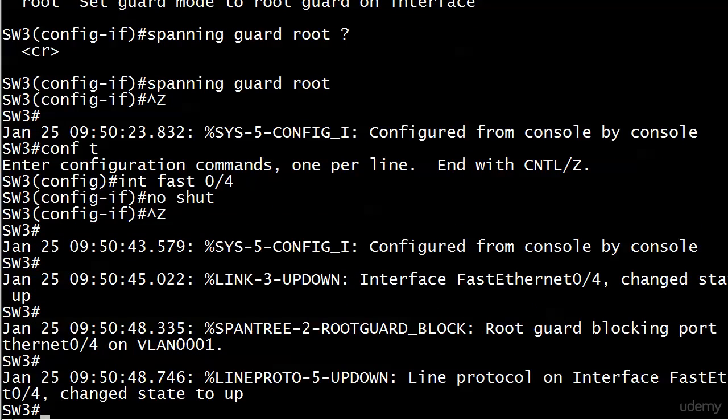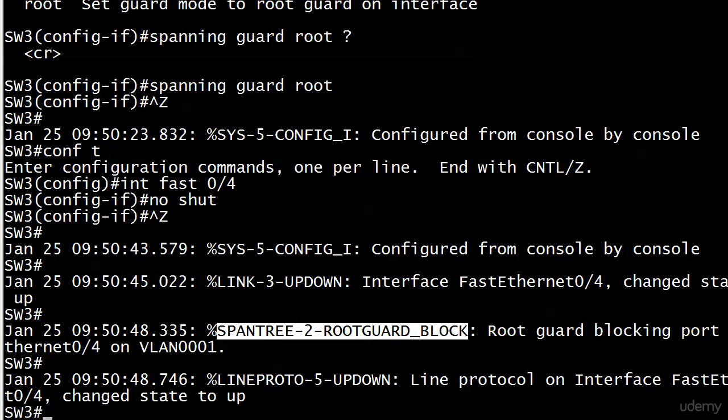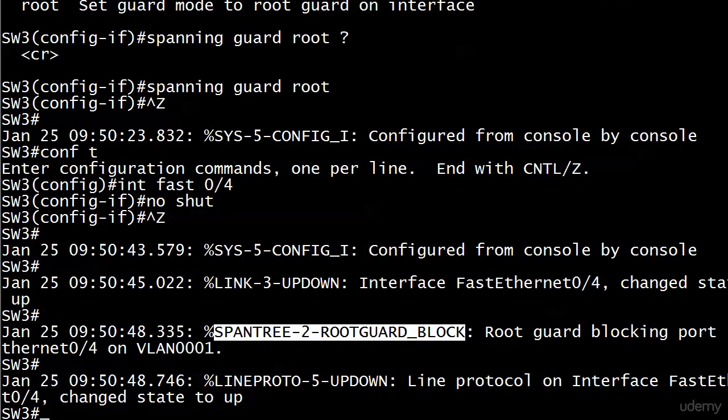We've got a very special message right in the middle of all that, even before we get the message about the line protocol. And it's root guard, span tree, root guard block. So it's telling us exactly what's going on, what did it, and the actual event. And root guard is now blocking port Fast Ethernet 0/4 on VLAN 0001.